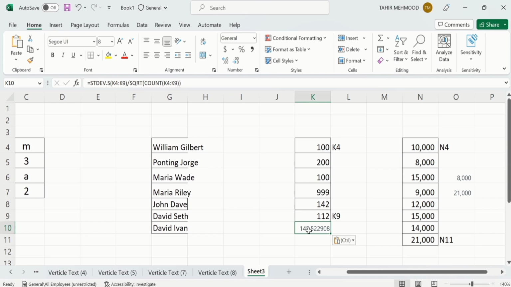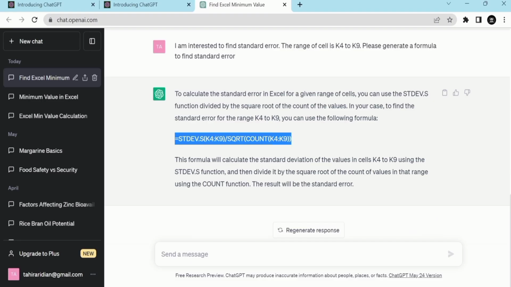For example, if you are interested to insert tick marks and you don't know how to insert tick marks in your sheet, I will ask this question to ChatGPT. Open ChatGPT and write: I am interested to insert tick mark symbol.